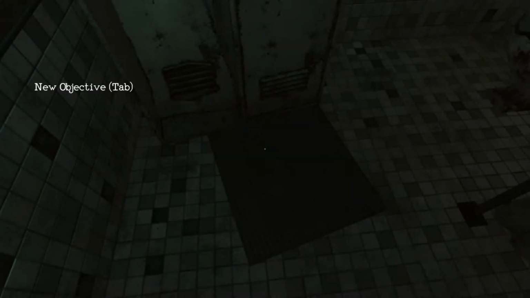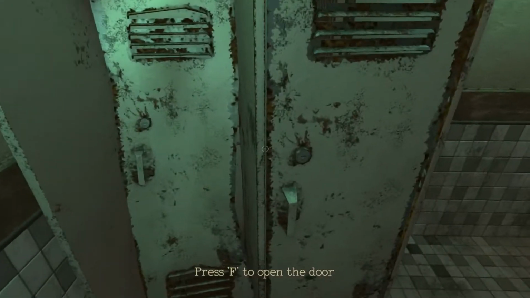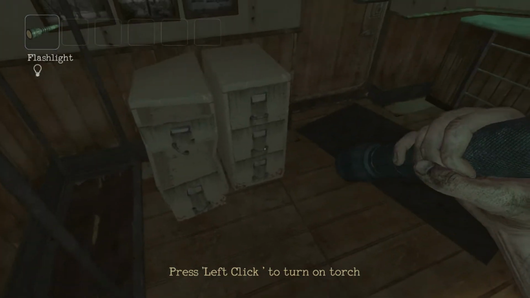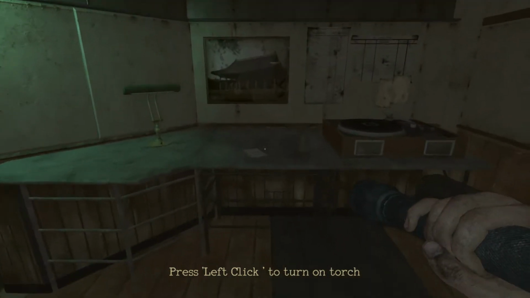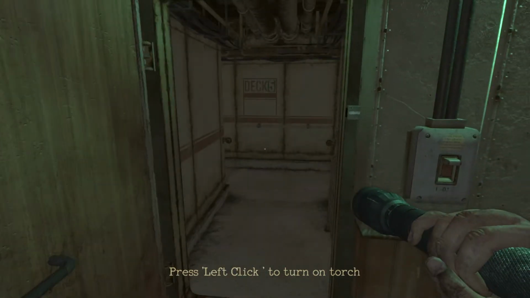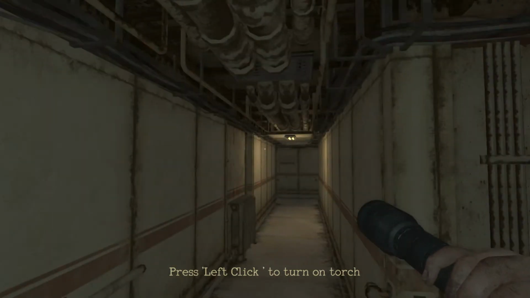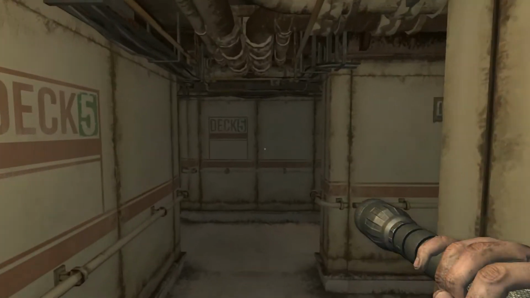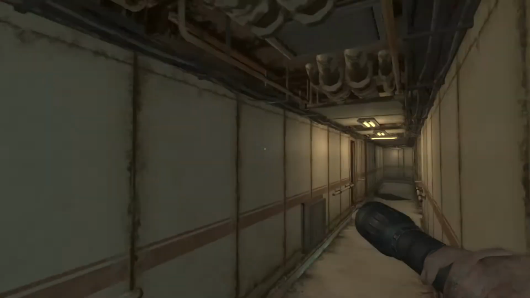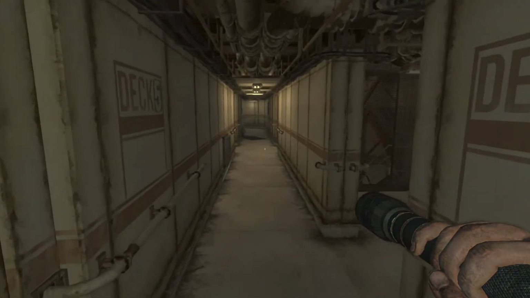So let's see, where do we spawn? Bathroom. So that means we are either on deck 5 or deck 6. And our customary flashlight, lighter, and fuse. Okay, 5 or 6, let's open it up, deck 5. Let's start with a quick search around here, being careful of any cameras, which I'm not seeing any at the moment.